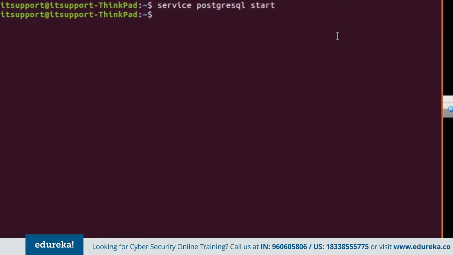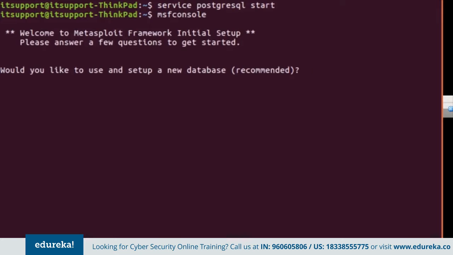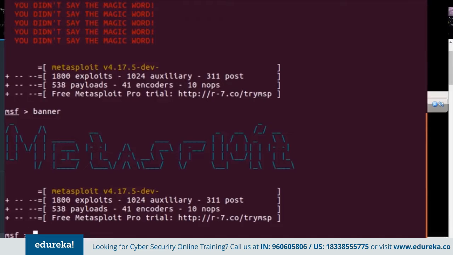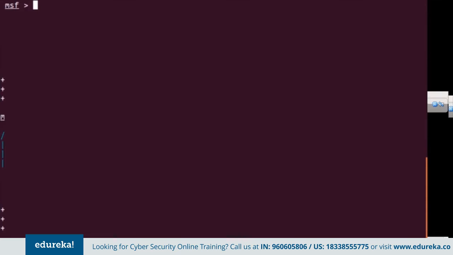Next, type msfconsole, and that's going to take a little bit of time because I have a very slow computer, and it's going to start up our Metasploit framework. As you can see, we got a big banner which says Metasploit Cyber Missile, and the banner changes every time, so don't worry if you have a different banner. The main thing is that you should see this msf prompt. This means we are in the MSF shell, which is the Metasploit framework shell. Let's get started by clearing our screen.